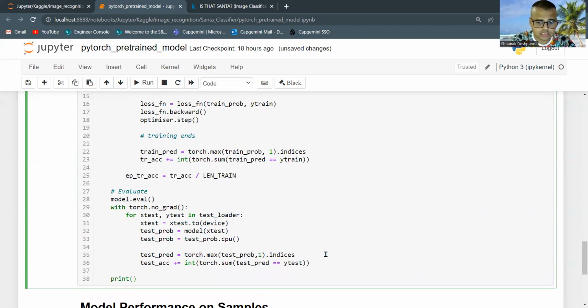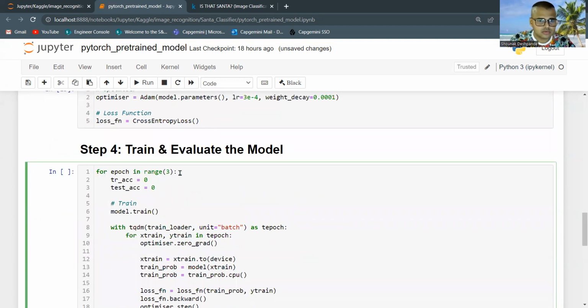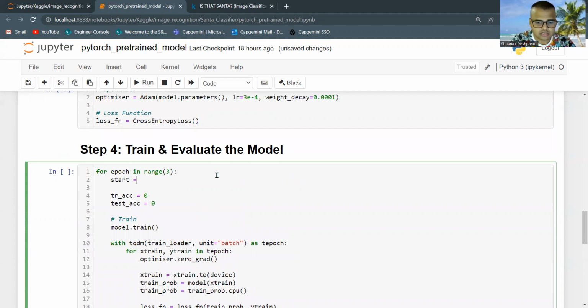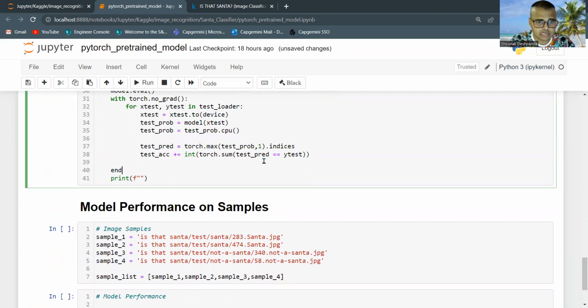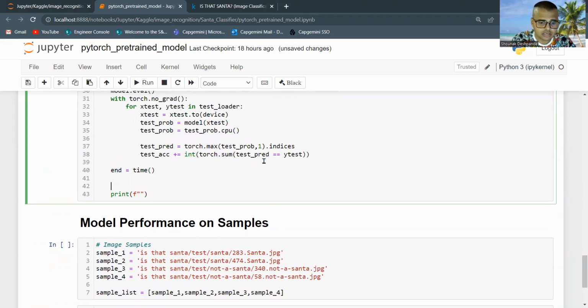Now for our understanding, let us print it. One more thing is to calculate the time. Let me just start. In start, I will save the time at which we have started, and in end, I will save the time where we are ending the epoch. And in duration, I will calculate the difference between start and end and divide it by 60, so we get it in terms of minutes. So epoch, I will pass in epoch as an f-string, then time taken, duration.